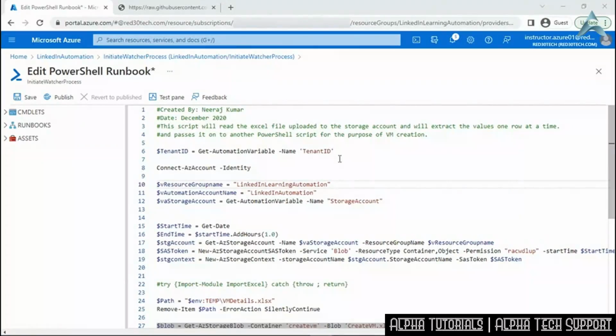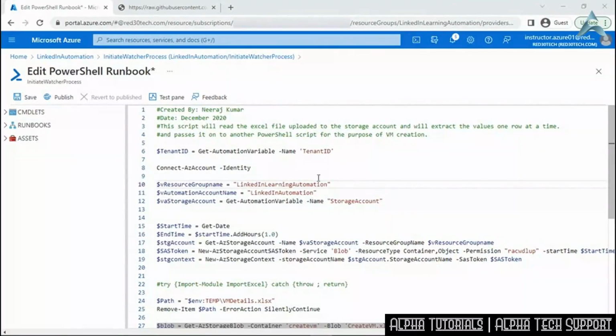And this is how you extract the value of tenant ID from the global variable inside this PowerShell runbook. Once that is done, we'll connect to the Azure account by using the command Connect-AzAccount and pass the identity property. And this identity is the user defined managed identity.